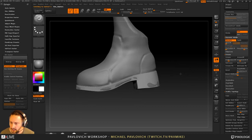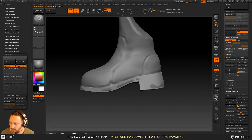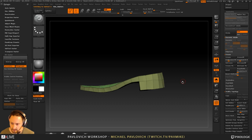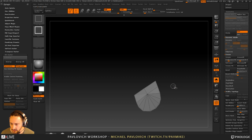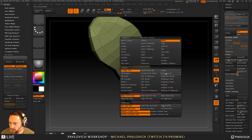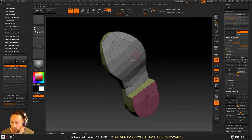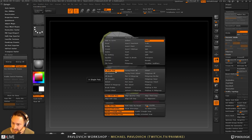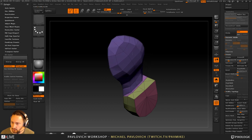Now, like I said before, if we go and add tread to this, we're going to make this very, very thick. So what I might be inclined to do is hit Shift D. Let's go ahead and Alt paint this one. If you want to, you can isolate that, hit Control W just to make it a polygroup if you want. But you can also do, if you Alt paint something and then you run an operation on it, it'll automatically do that. So we'll just go ahead and polygroup all these things, and then we'll go ahead and do QMesh, polygroup all. But when we Alt paint something, it also tags it as a single poly, so you can do either one.